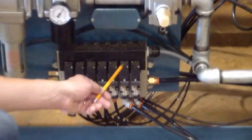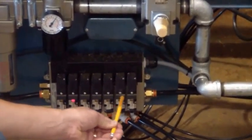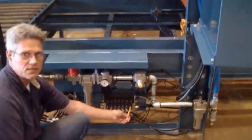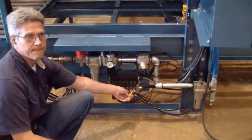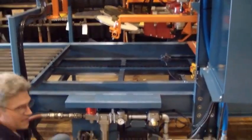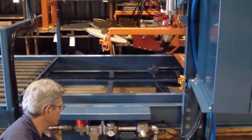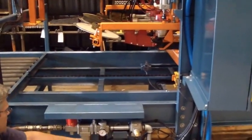Next one over is your tool bar, up and down. The last one is your individual tools, up, down. You can manually operate them by pushing them, or you can operate them with the electrical panel.